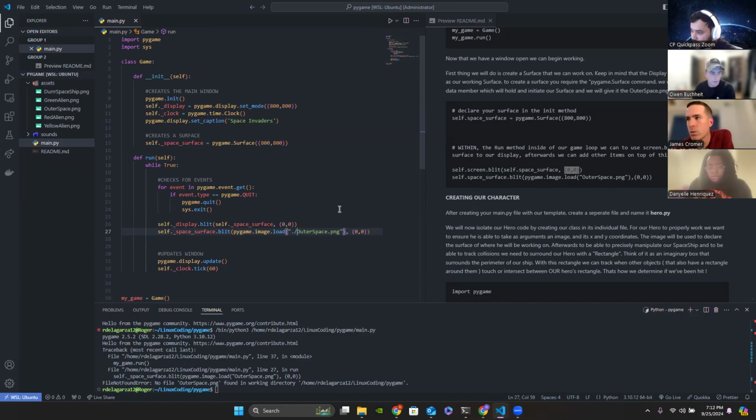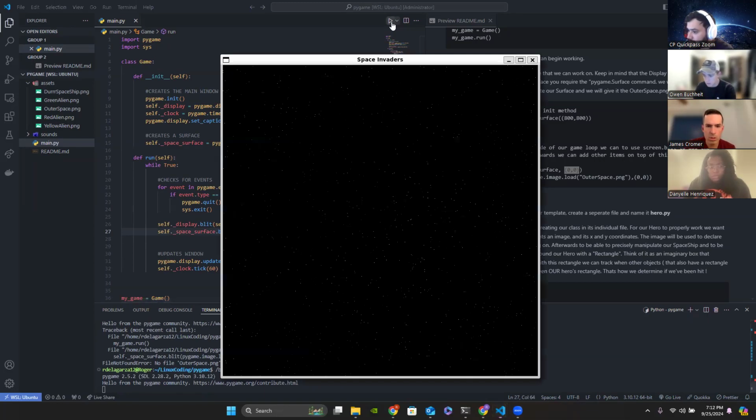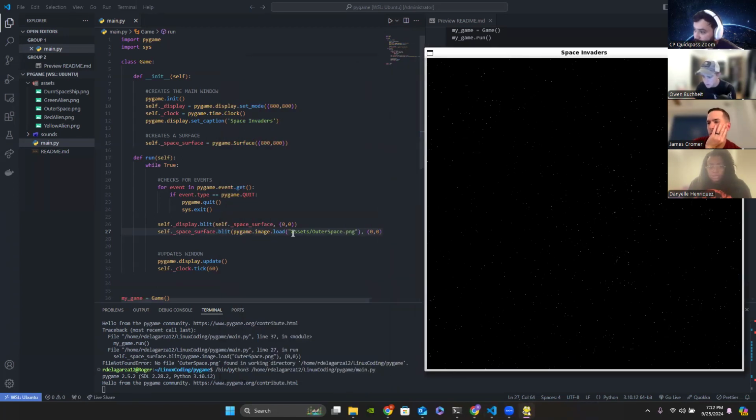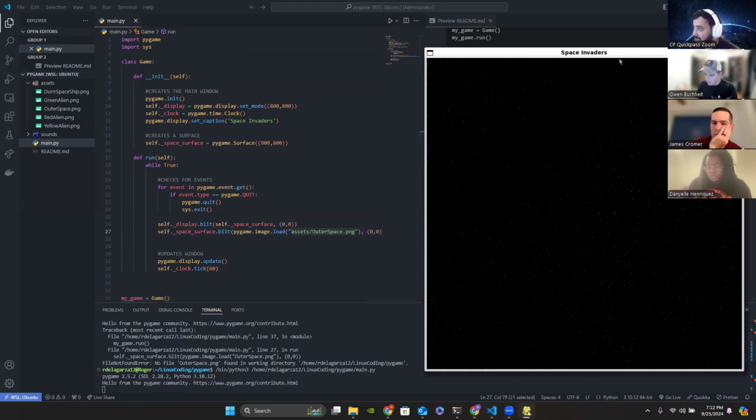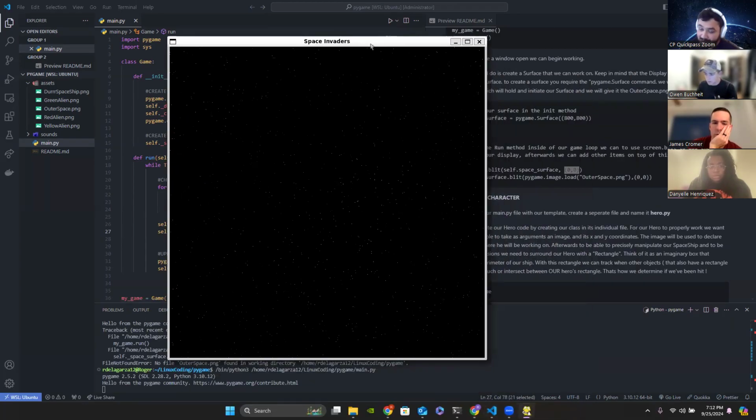I want to say to go into a directory, we have to go into assets / outer space. And if we run it, we see that it loads our image, right? Because it wasn't the same directory, we had to tell it where to go. We want to go inside of assets, and then after you go inside of assets, get the outer space.png. And then it recognizes the location of our image and loads it on my screen for me.